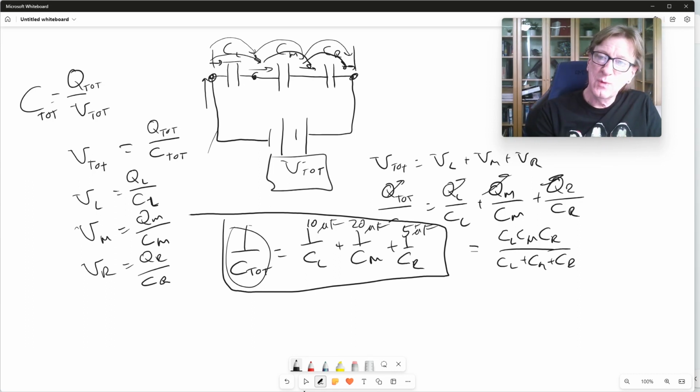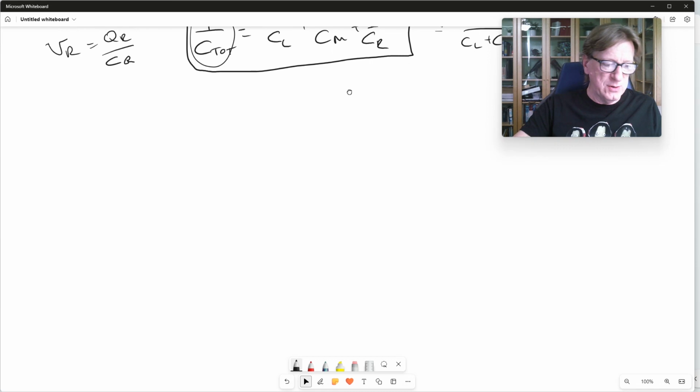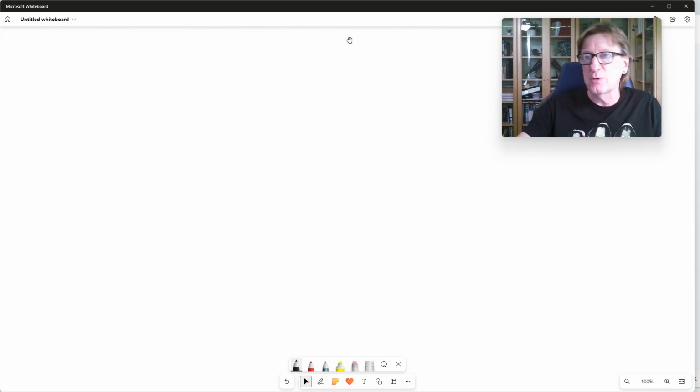The key thing we want to realize here is that putting them in series does not make a supercapacitor. In fact, it makes a weaker capacitor, which you might want. Maybe you need to bring down the capacitance and you just don't have a capacitor that will do what you want. That's fine. Then you just put them in series and you'll bring the total down. All right. Well, we really do want to build our supercapacitor, so take a look at microtask 6.